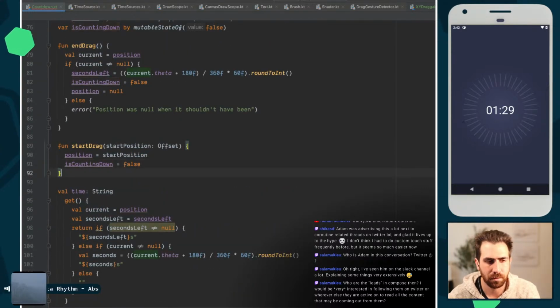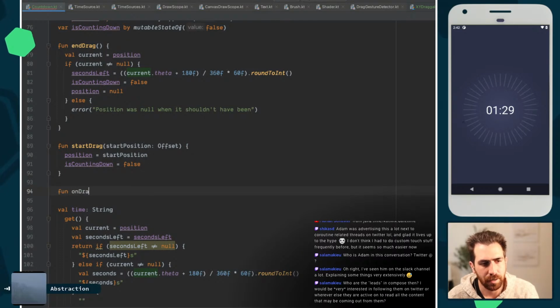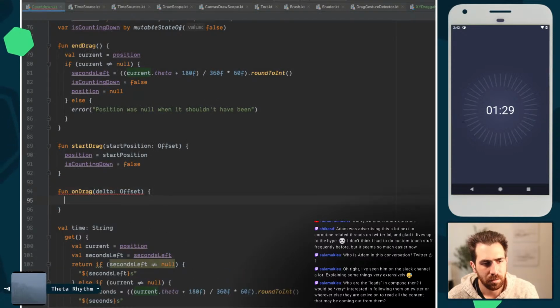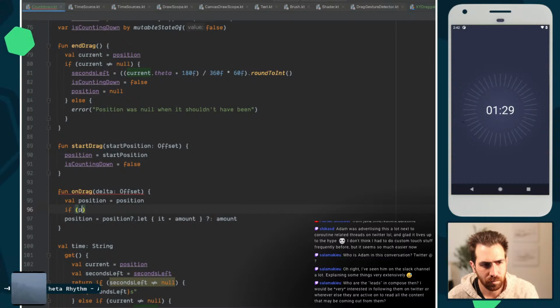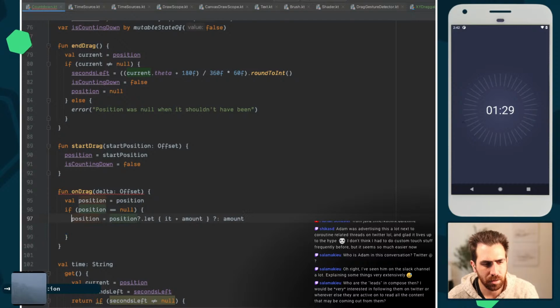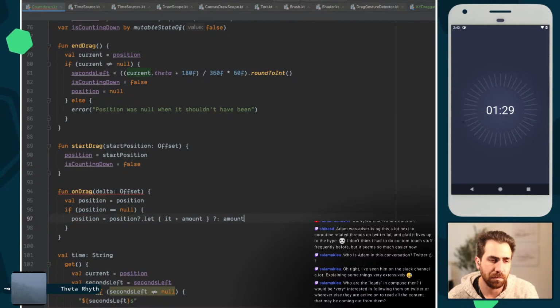On drag delta position, if position really shouldn't equal null here. Actually, maybe it will. Yeah.